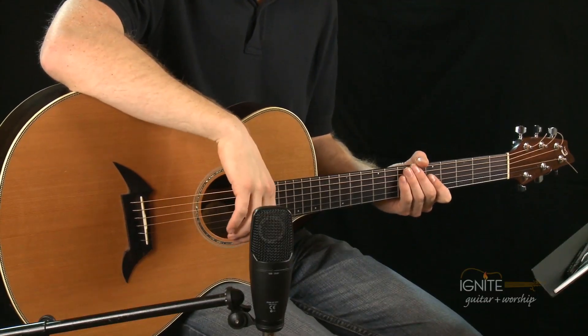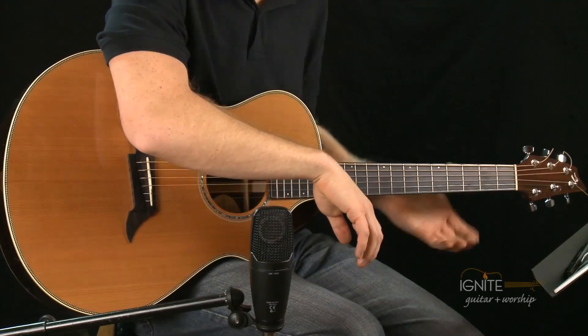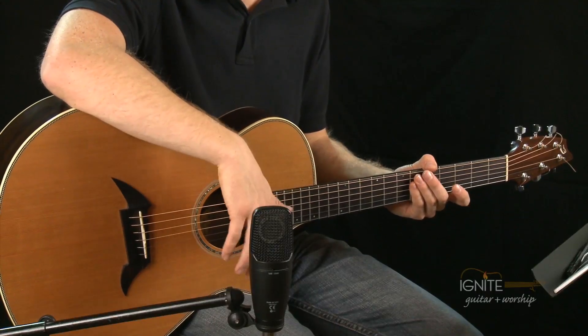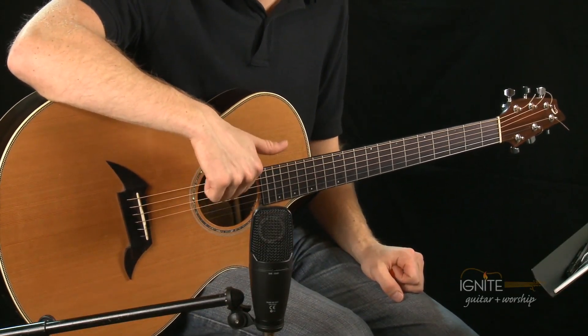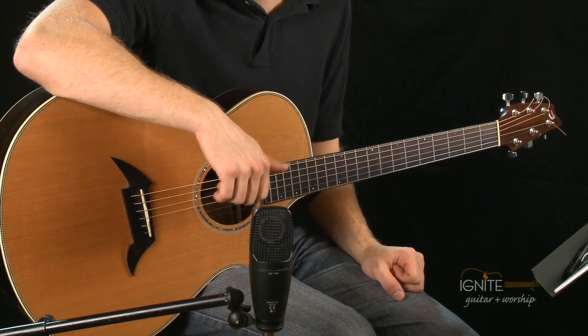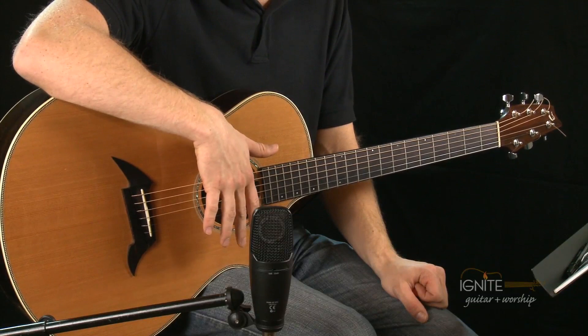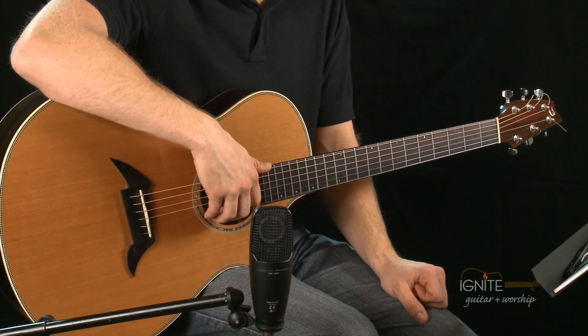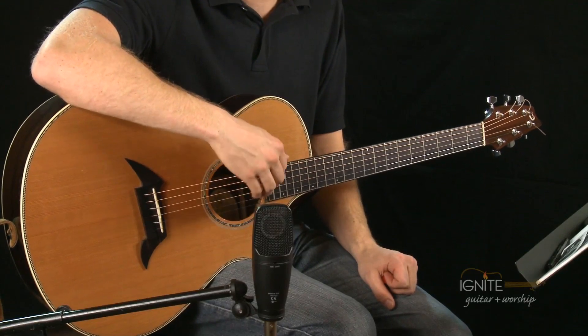Step one is put your elbow on the top of the guitar, with your arm straight up. Step two is to bring your forearm over the front — you can see how my forearm is resting. I don't want the bicep over the guitar like this; it's best to have your forearm over the top with your fingers dangling over. Step three is to do thumbs up. When we do thumbs up, if we're going to be picking with our fingers, your thumb should be parallel to the strings, and when your fingers come down they'll be perpendicular to the strings. If you're picking, you're going to pluck with the side of your thumb — not the flat part, but the side — and your fingers dangle perpendicular.